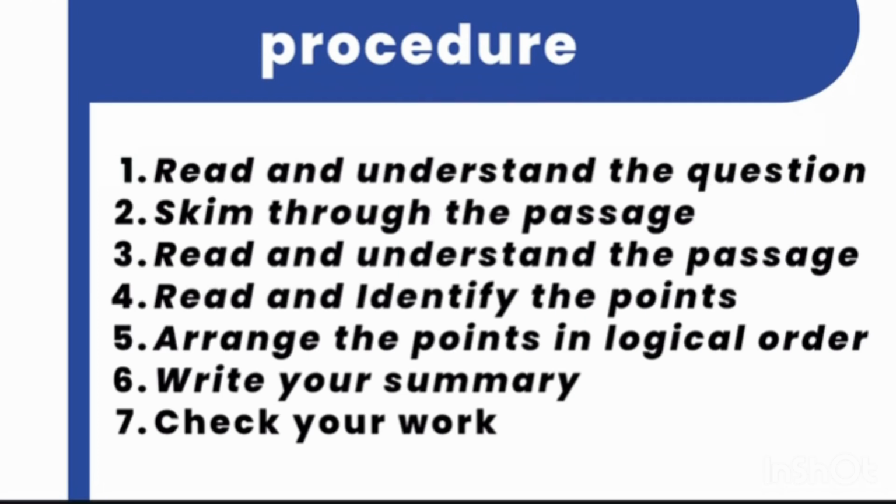Then lastly, you check your work. So under checking, you now count the words in your summary. You count your words, you check the spellings, the connection words, and everything. So in summary, we use connection words, the conjunction words, and commas. We use conjunction words and commas. What are conjunction words? The words that are used to join two sentences or more. So these are words such as and, additionally, in conclusion. Apart from that, those words.